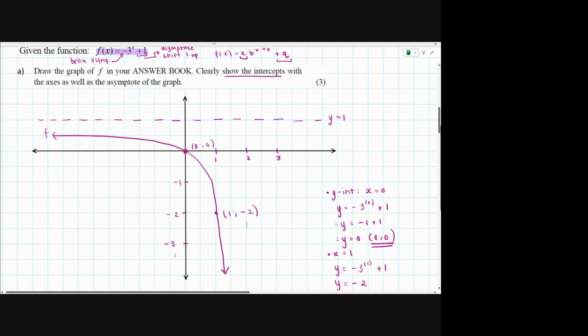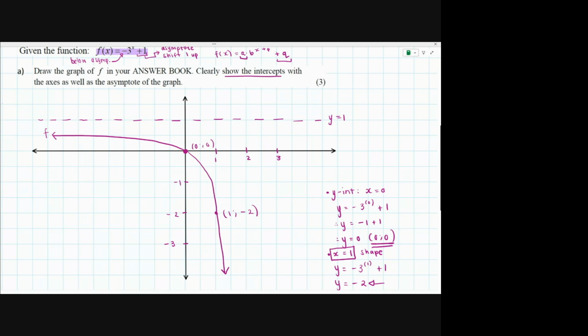Gosh, I'm so sorry. That was just a coordinate I substituted in. So I wanted to get the general shape of my graph. And so what I do is I just pick any x value. You can pick any one you want. And I substitute it into my graph in order to find the corresponding y. And what it just helps me do is get the general shape of my graph so that I can plot it accurately. Okay, so you can pick any x coordinate.